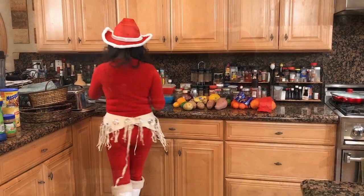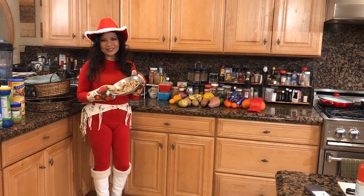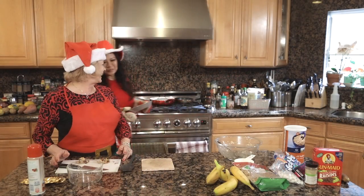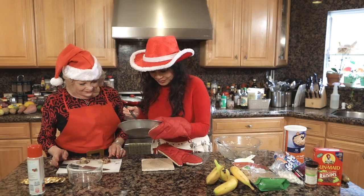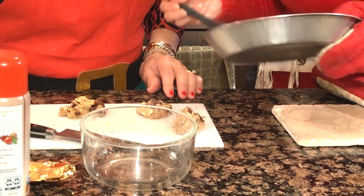I'm going to go pull out my quick cooking cookies out of my oven. So now that these are ready, let's taste them. They smell delicious. Put some over here so they can cool.